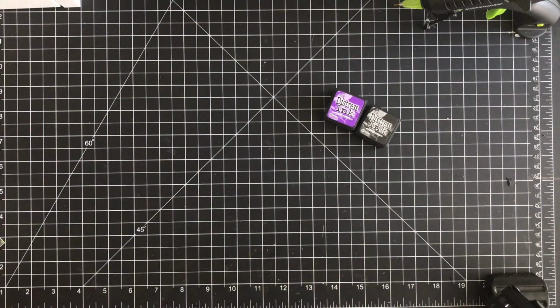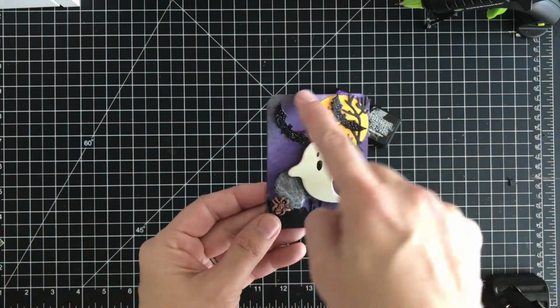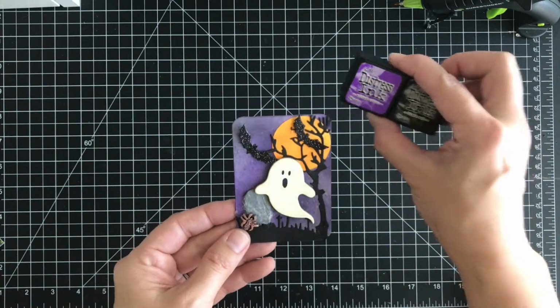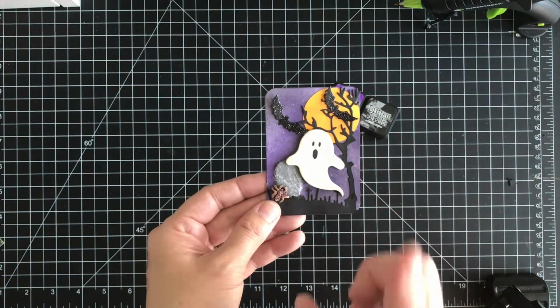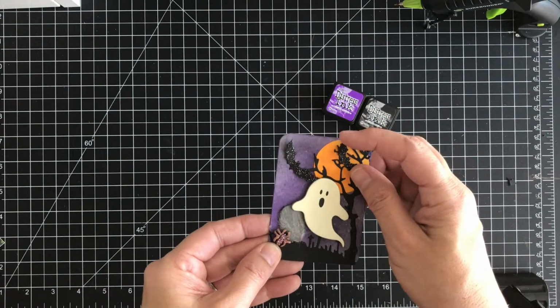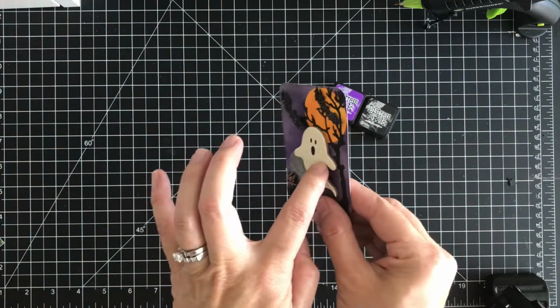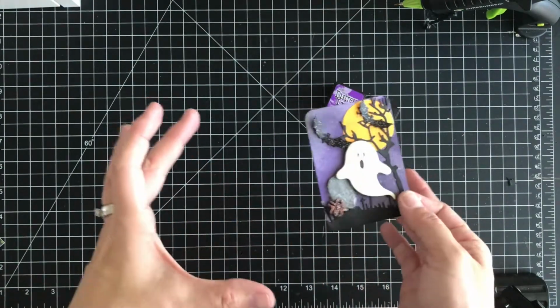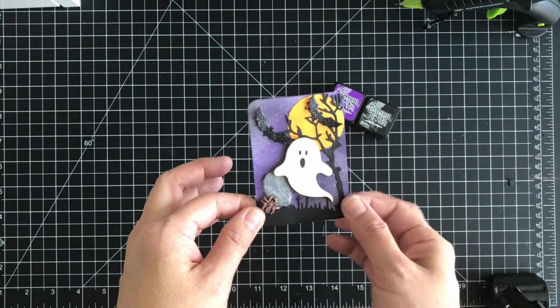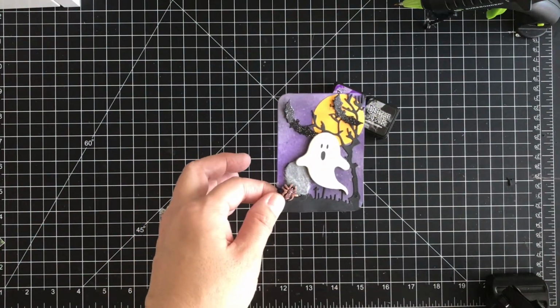And then go to my second card, which is this one here, which again I did the background the same using these two distress inks. Use some water splats, and then I pat dry. And then I used a ghost. This is like one of those cardboard chipboard pieces from Target, and that came in that bucket I think last year. And then these bats came from this set here.